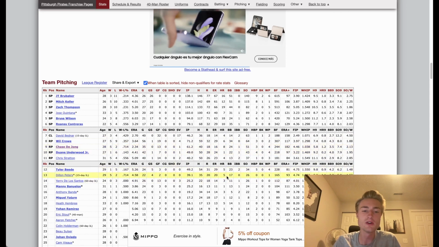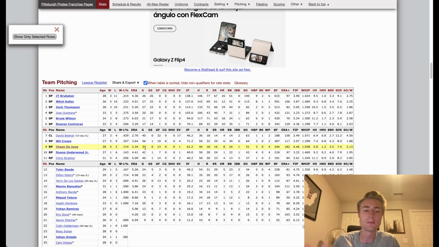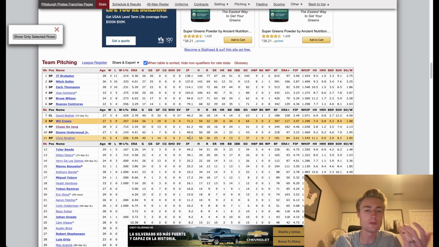and then from here, what you can do is you can compare how many games they were in with the innings pitched. So if you basically divide this number by this number, you can calculate how many innings they're pitching per start, or not per start, but per game that they're in. So you can see Will Crow, he's pitching a little over 1 inning per every relief appearance. Dwayne, a little over 1, right? Chris Stratton, almost exactly 1. David Bednar, almost exactly 1, a little bit over 1.